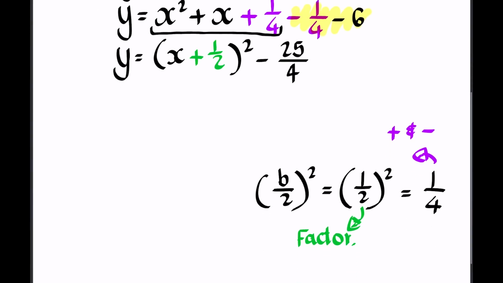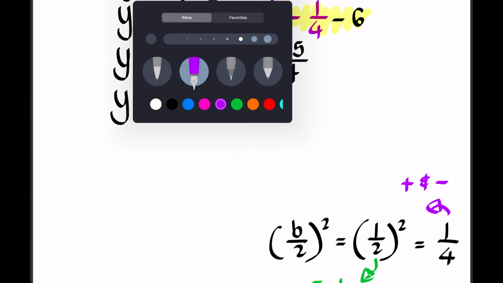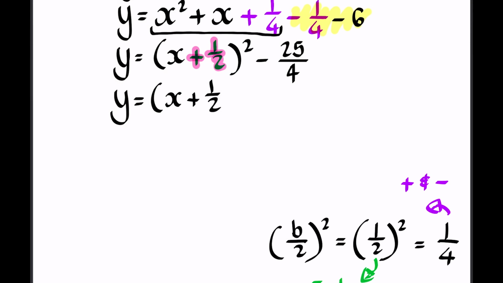So now what I have is I have created a p-value. Now I know that that p-value is what's going to change with my translation. So y is equal to x plus a half, so it stays the same, but I'm doing my translation, and my translation is moving 3 places to the right. So now you'd think right plus, no, it's p. Therefore, minus 3, those are the 3 places that it's moving to the right, minus 25 over 4.